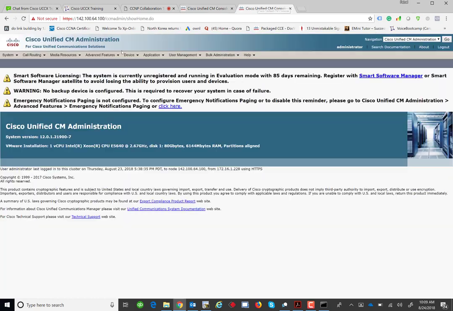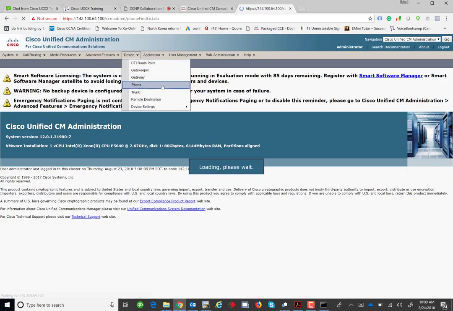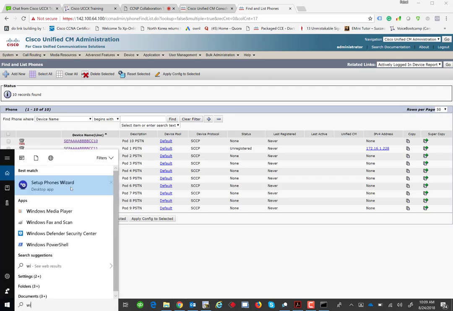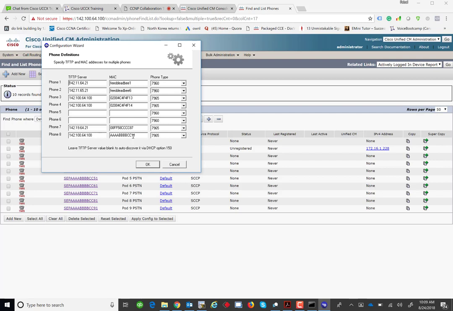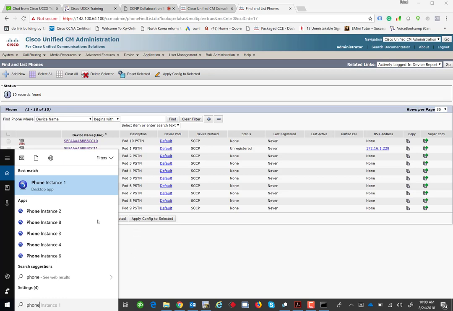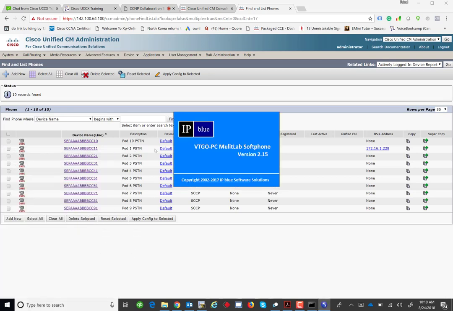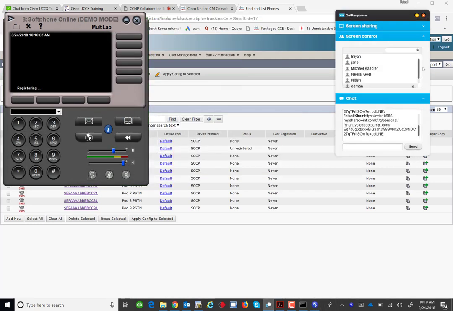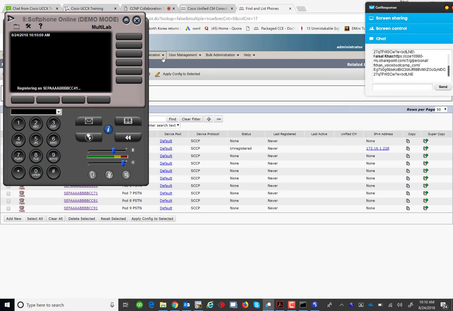Now it's registration of your phone, which should already be done on the backbone. For those who have access to the backbone, you should see that all the phones are registered right there. And using my phone wizard, I'm going to change this to port 4, the last one. So now I will open my phone 8. All right, so there you go. My port 4 PSTN phone is live and registered. All good?